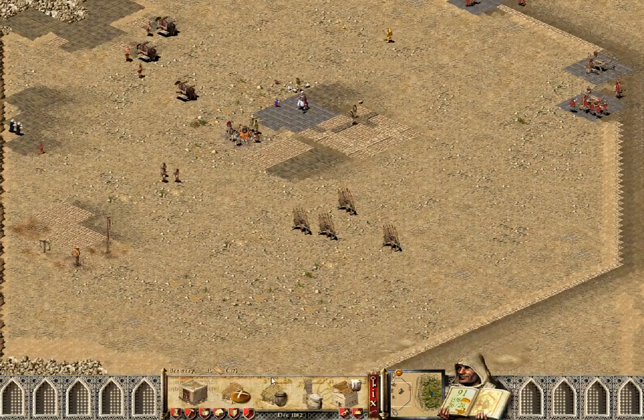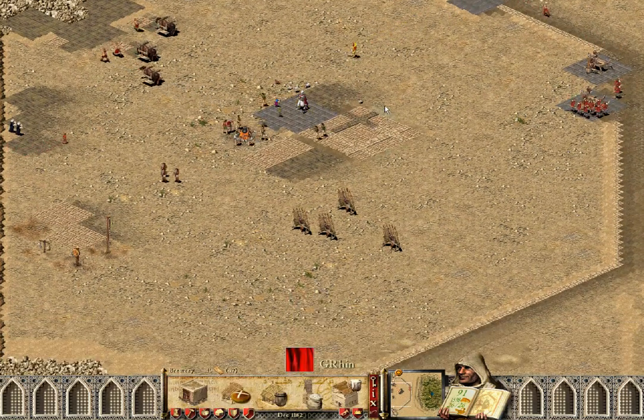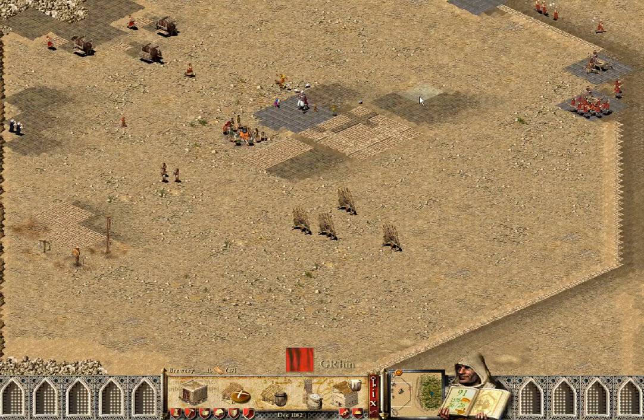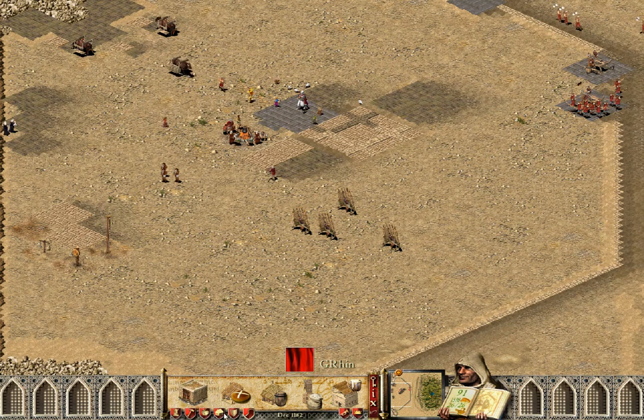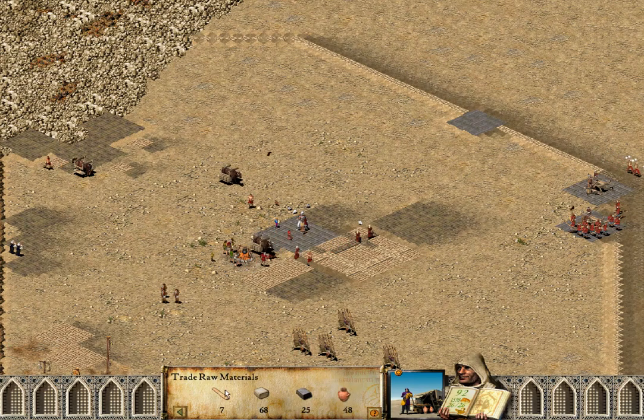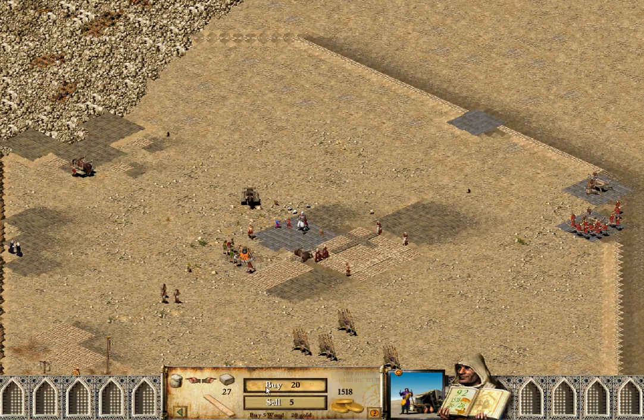I'm going to go with a brewery here. 2, 3, 4 will be more than enough. And we'll get an inn in a moment. So currently, yeah, I'll get 2 inns.